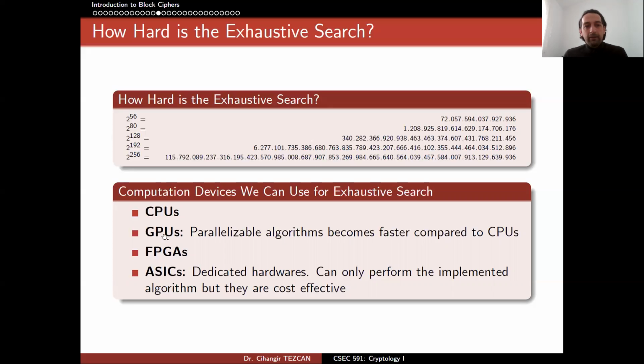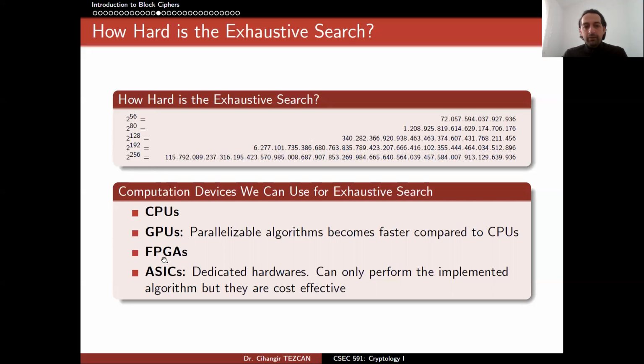So it will take a few months to break this with a single GPU. But of course, if you have a lot of GPUs, or a few people get together, you can break this in a few seconds or a few hours.